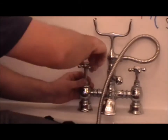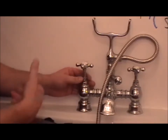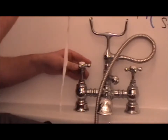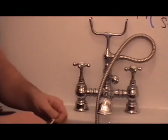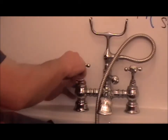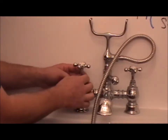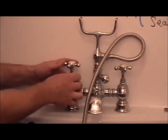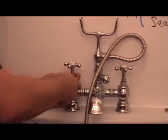This is a packing gland, so it enables the tap to turn on and off without leaking from the spindle. Should it leak, you can tighten it up more, or you get some PTFE, fold it in half, thread it on your knee, and simply place it around and tighten it up. And that is creating a seal.